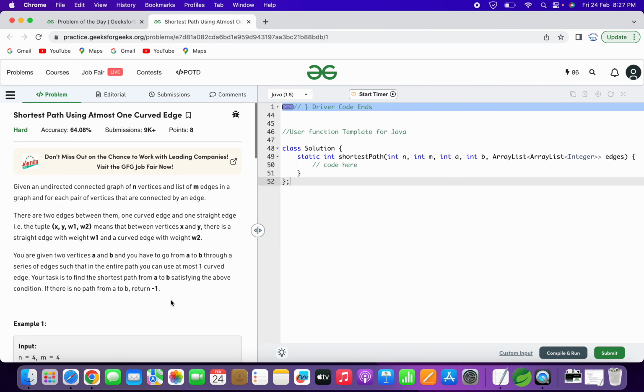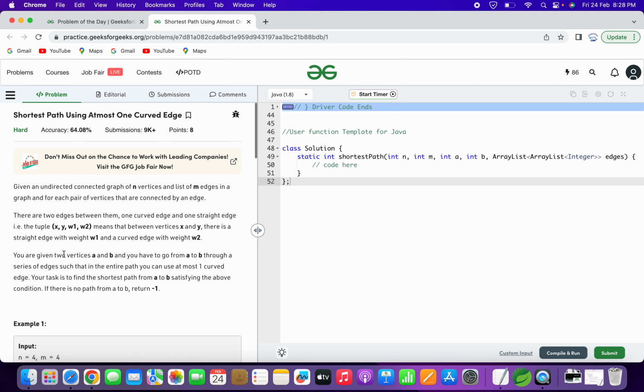First, we will try to understand this problem statement clearly. Here it says, given an undirected connected graph of n vertices and list of m edges in a graph, for each pair of vertices that are connected by an edge, there are two edges between them, one curved edge and one straight edge, and that is the tuple x, y, w1, w2 between vertices x, y, and there is a straight edge with weight w1 and a curved edge with weight w2.